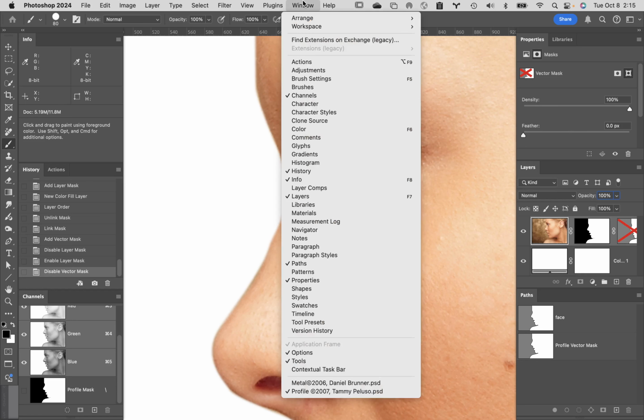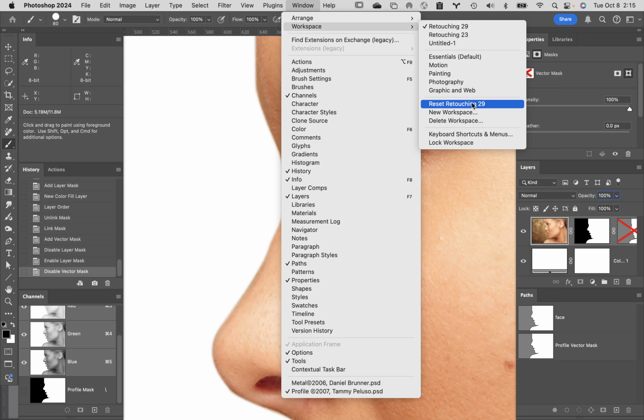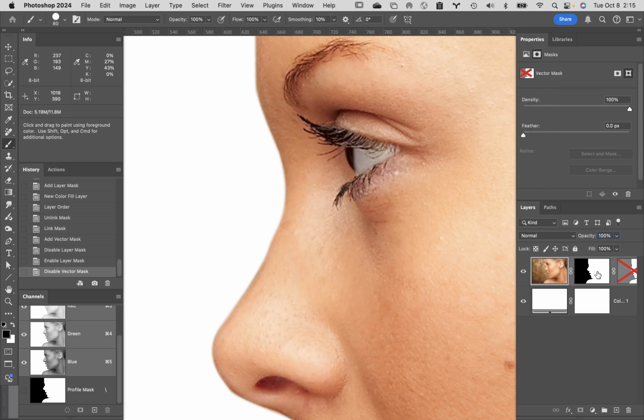So let me go back again to my normal retouch space. Does that make sense? That's what's going on here. Okay, but this gets better. I'm going to leave my vector mask turned off, because I prefer to use the pixel mask to do this work. But I want to save the vector mask with this layer so that when I transform the layer, or move it to another image, all of that information goes with it.